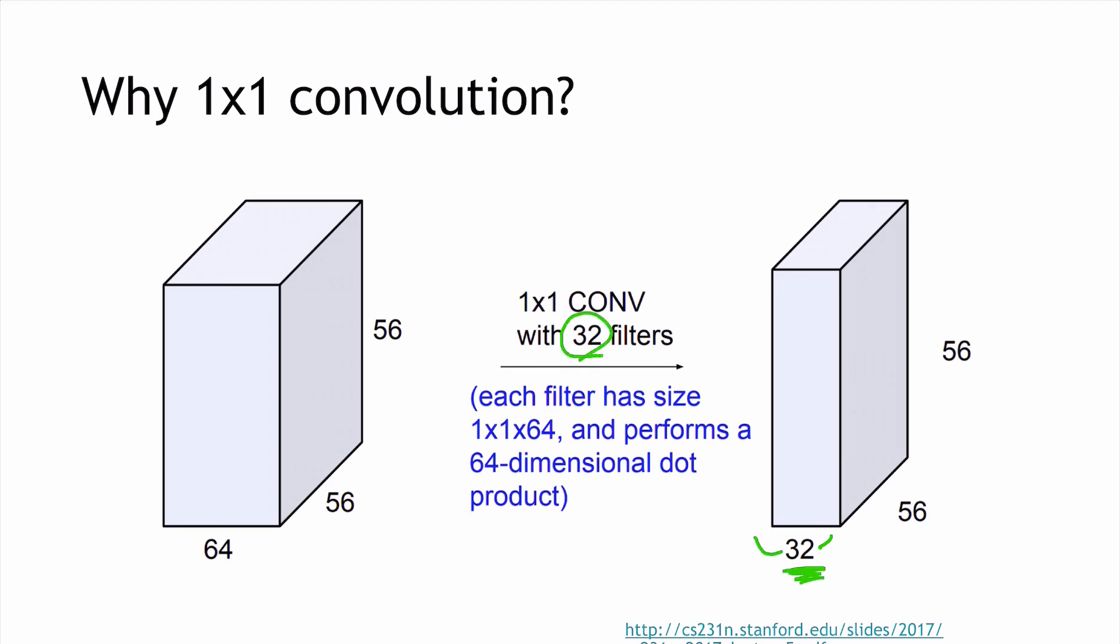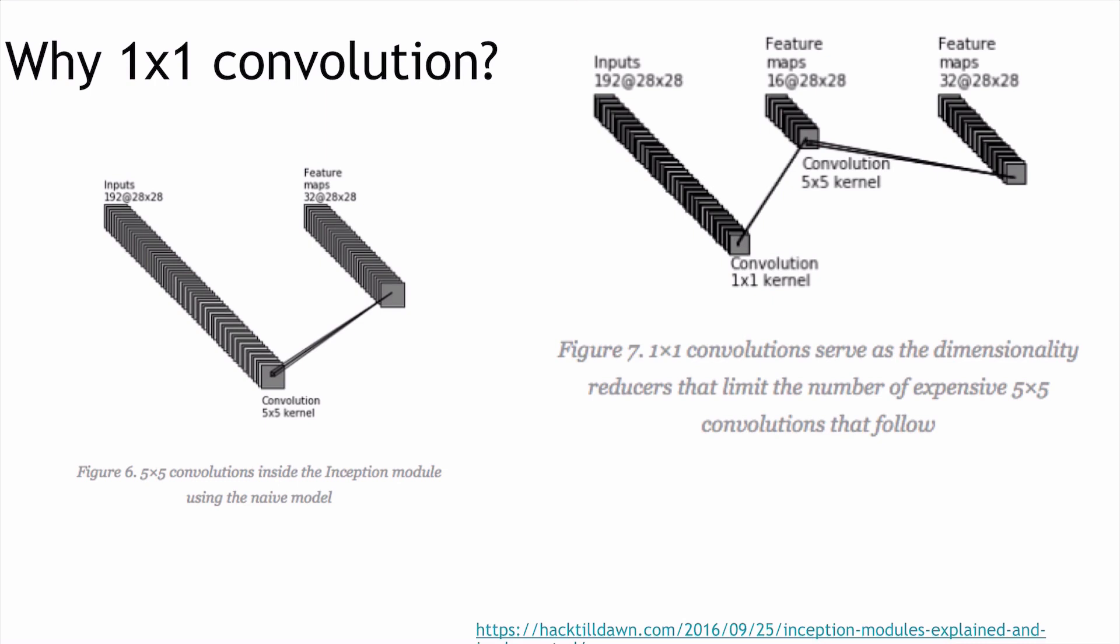This is exactly the goal of using 1x1 convolution. Using this 1x1, we can decide the channels, our channels. For example, here we want to use 32 filters, 1x1. Then we are going to produce the exact same size as the original input. But this channel or depth can be decided by number of filters you are using. So by reducing these steps, we can significantly save our computations.